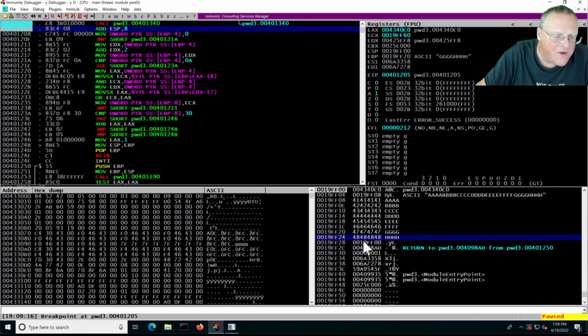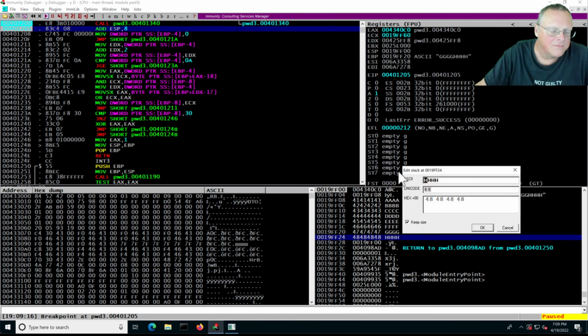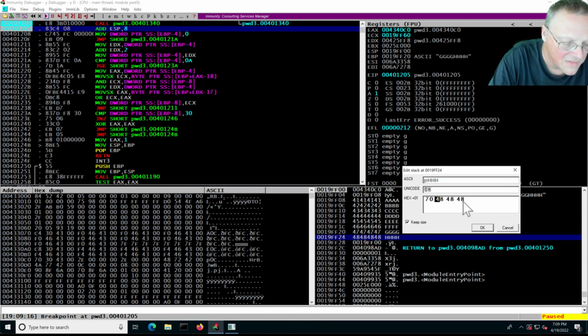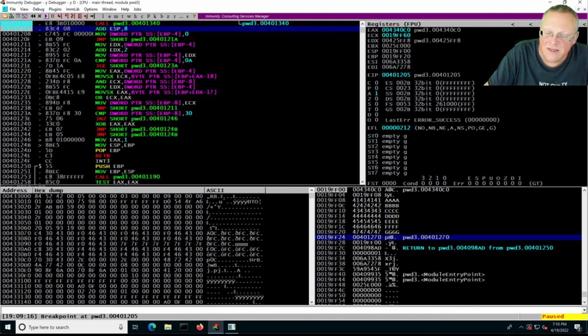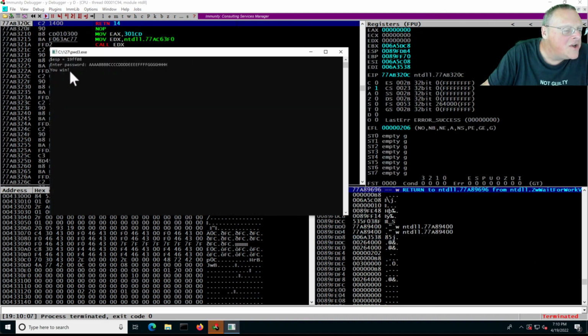This is the value that's going to crash, so we need to modify that address and put in the target address. You can do it here in the debugger with edit, and in here you can put in the address. The desired address is 00401270. That will point to the win message. So I say OK, and now I run it again. And now, in here I see "you win."